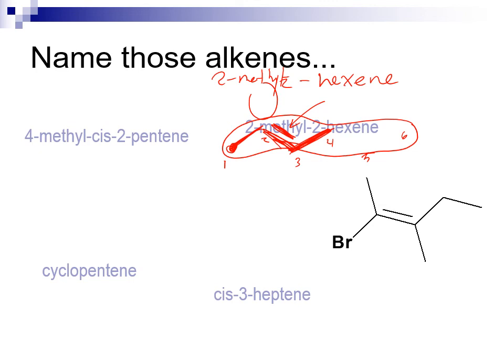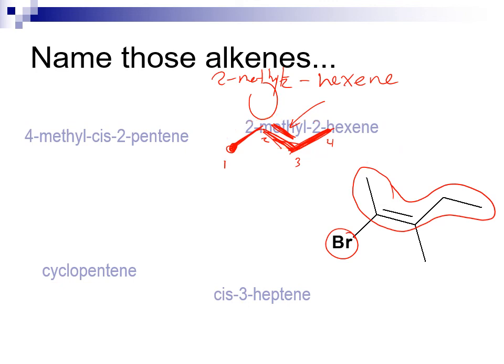And this one here, giving you the view of this other group that we're going to see. Pick the longest parent chain. We want this, let's get rid of that. We want this to be carbon number 1, this to be carbon number 2, this to be carbon number 3, this to be 4 and 5. That gives me the longest chain, 5 carbons in a row. I want my double bond to be closest to carbon number 1, so it's going to come after the 2. Realize the isomer here is going to be like this.